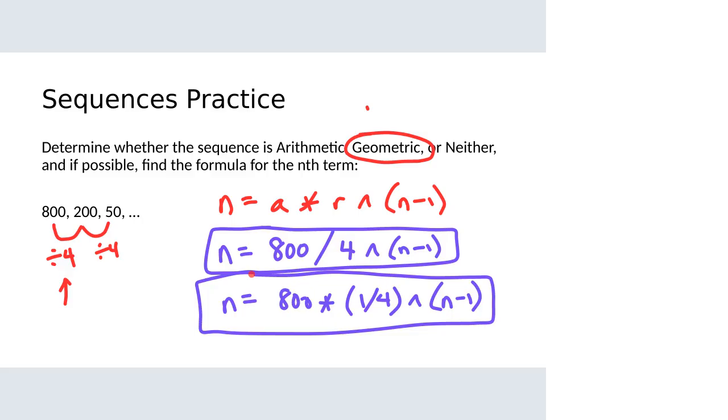And if you put a space in, Canvas isn't going to like it. That kind of thing. If it happens, please don't panic. Please don't get mad or worried. Just send me an email and say, I'm pretty sure my formula for the nth term is correct. Can you take a look at it for me? So don't get mad. Just email me. As long as you're correct, you'll get credit for it. If it's incorrect, then you won't, but I'll tell you why. But if it's strictly a formatting thing, I'm going to be pretty forgiving because I realize that these aren't the easiest things in the world to type.